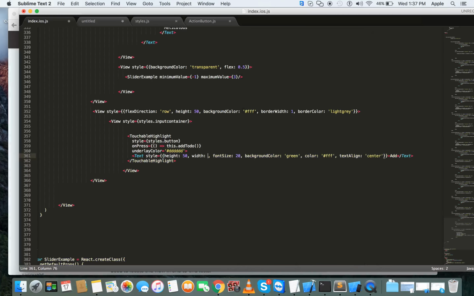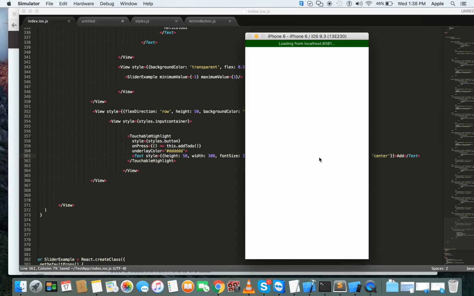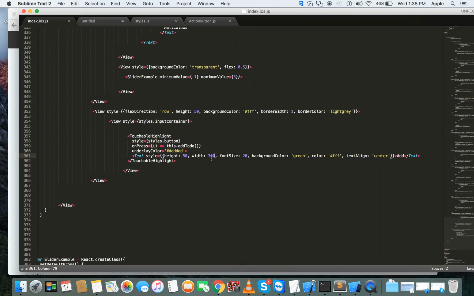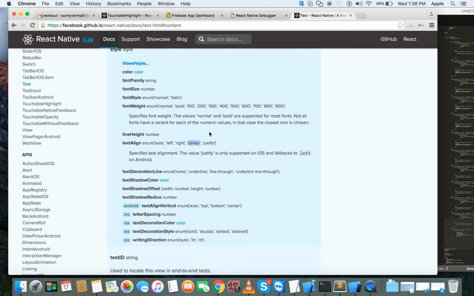I think the width will be 300, maybe 350. Let me check the width part.